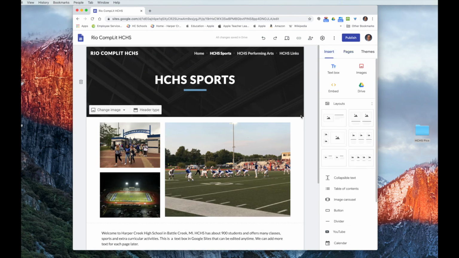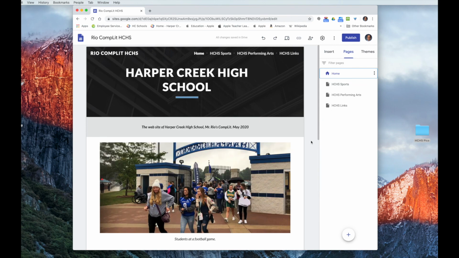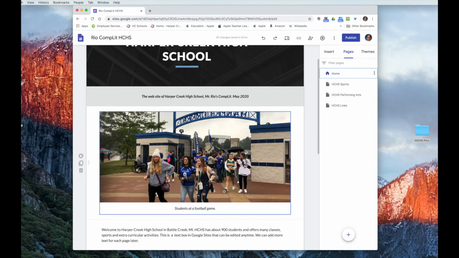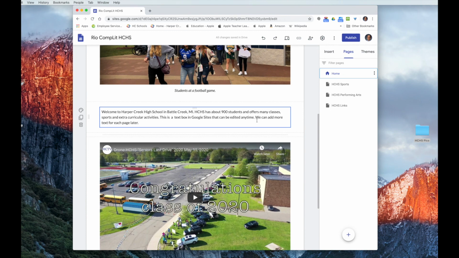And then your home page should have, I'm going to go to home here, the main title of the site and something about the site right here. At least one big picture on it. Now if you want to put more than one, that's fine, but at least one. And a caption and our paragraph.